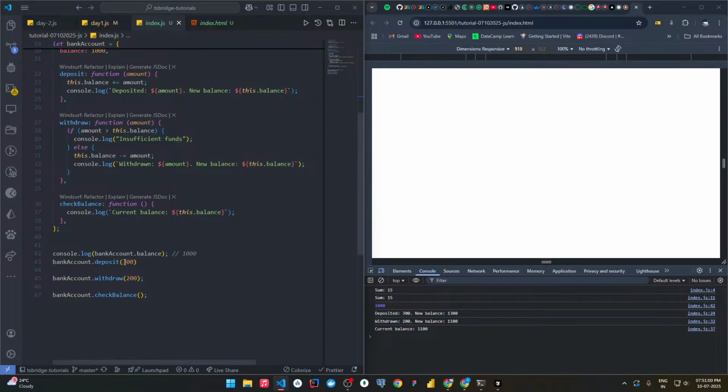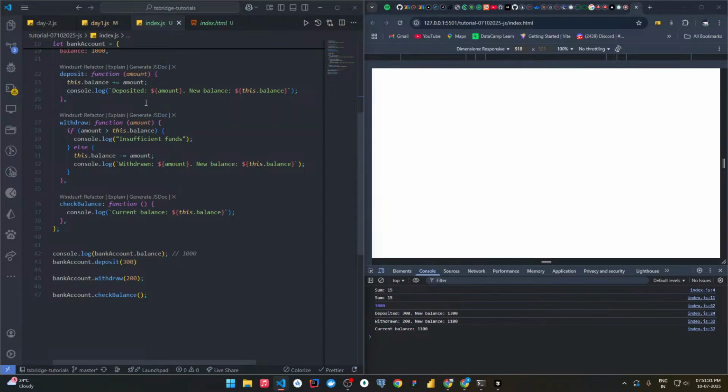Ultimately I want to do the same thing, simply deposit the amount and show the current balance or the new balance. So what I will simply do, I will call that method using bankAccount.deposit, and inside that I will simply pass the parameter as amount, the deposited amount. So whenever we pass the deposited amount, the new amount which is being deposited, it will add up to the current balance, meaning this.balance.